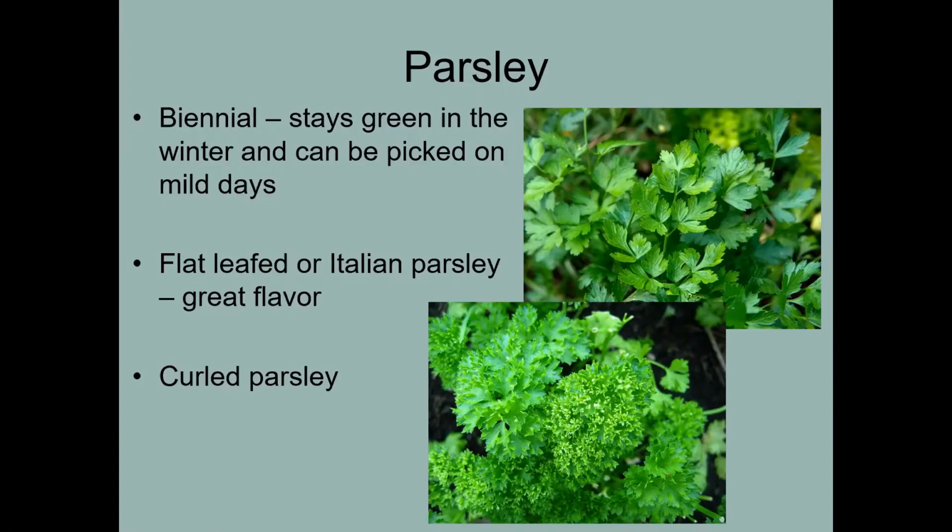If you're just wanting it as a decorative edging, or if you're planting it mainly to help the pollinators, then the curled parsley will work just as well for that. I know sometimes at Botanica, they take the curled parsley and plant it as an edging along their flower beds. And it's beautiful the way it grows. It's just green, but it's such an interesting texture on the leaf that it makes a wonderful edging plant. And then it will also be a host plant for the swallowtail butterflies.